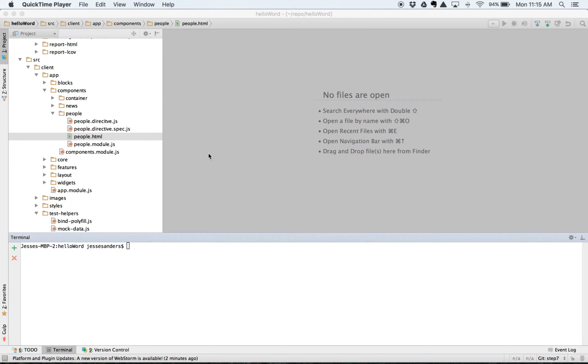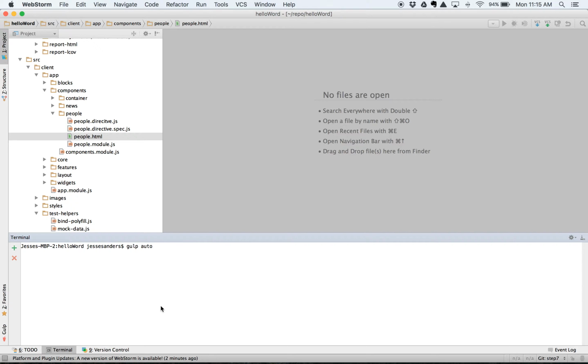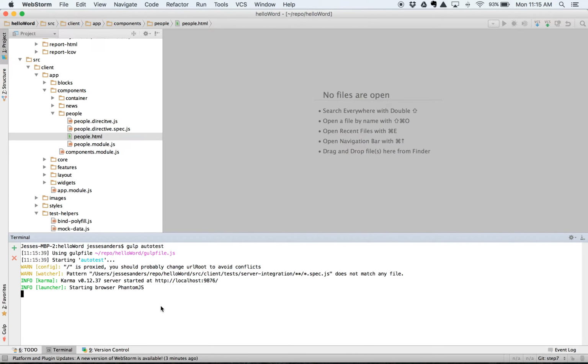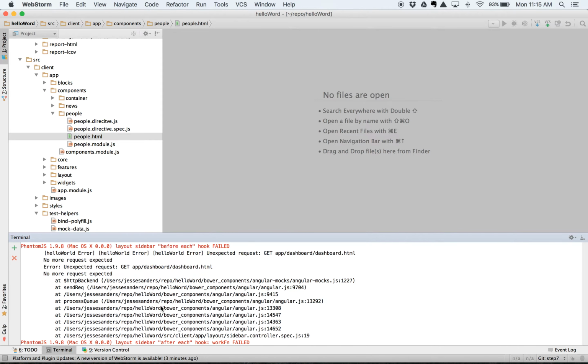So now we're going to go in and fix what we already have. The first thing we want to do is find our point A. Let's figure out where our tests are at and what's going on. So I'm going to run gulp auto test. Every time I make a change, it reruns the tests and gives me some feedback. I already know we've got some failures, so don't be too alarmed. We got 5 failures.